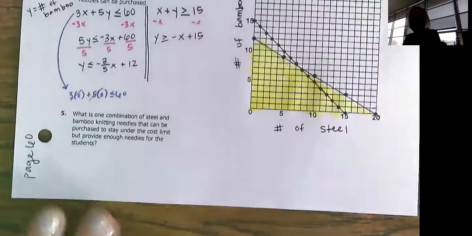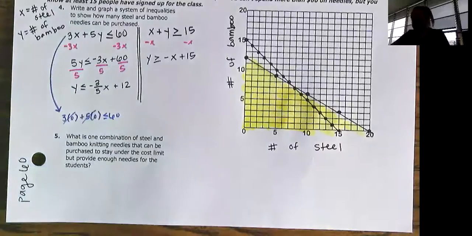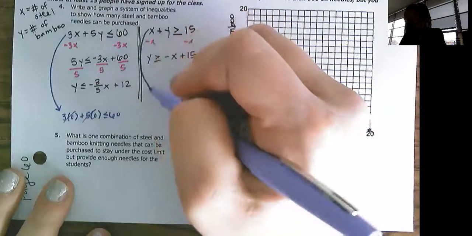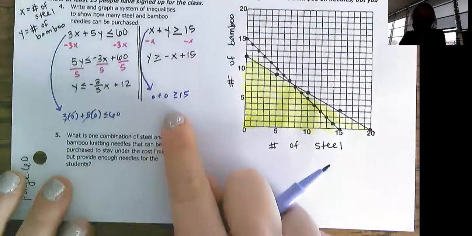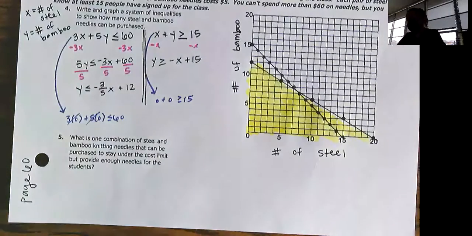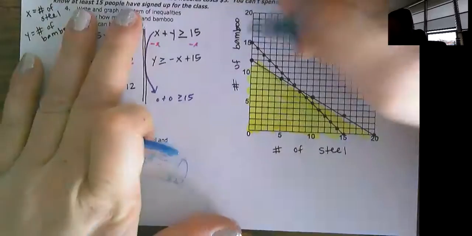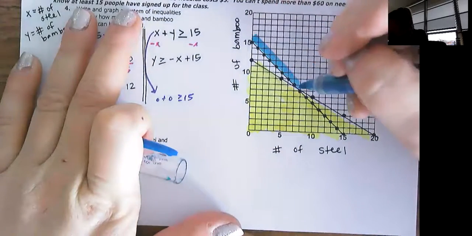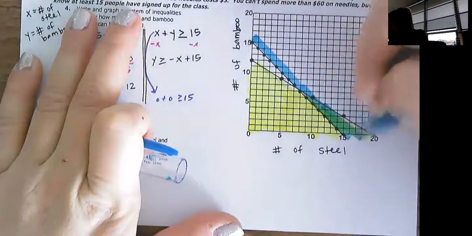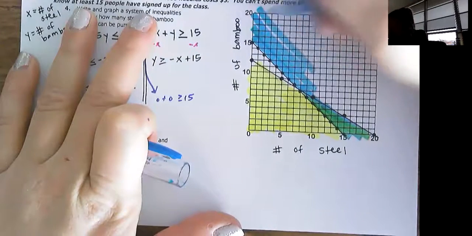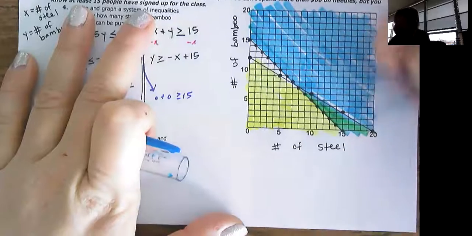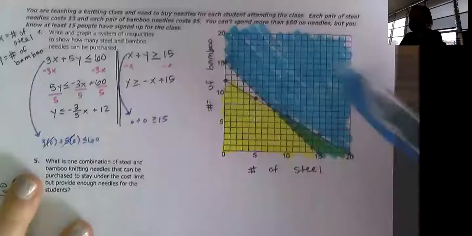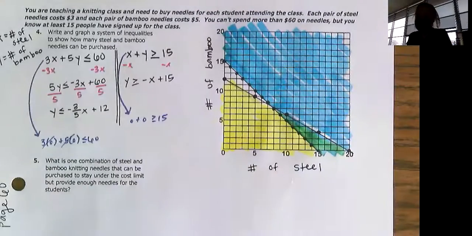And then if I use my same test point, 0, 0, I go back to the original inequality. I have 0 plus 0 is greater than or equal to 15. Ninth graders, that's not true. 0 plus 0 is not bigger than 15, so I cannot shade below my new line. I need to shade above it. So let me sketch along it first. I can see where my double shaded region is, and then everything else up here will be blue. This one's more like what we're used to, where we have a blue section, a yellow section, and the green section where they overlap.